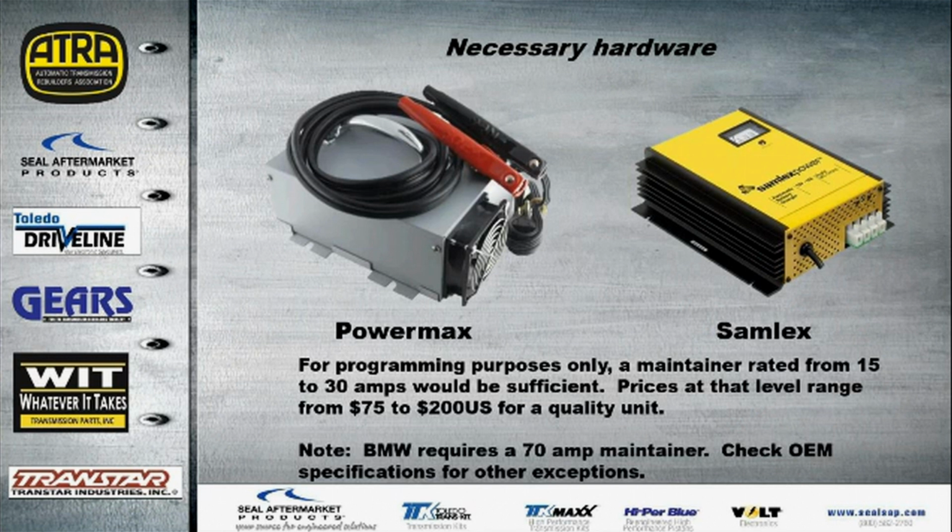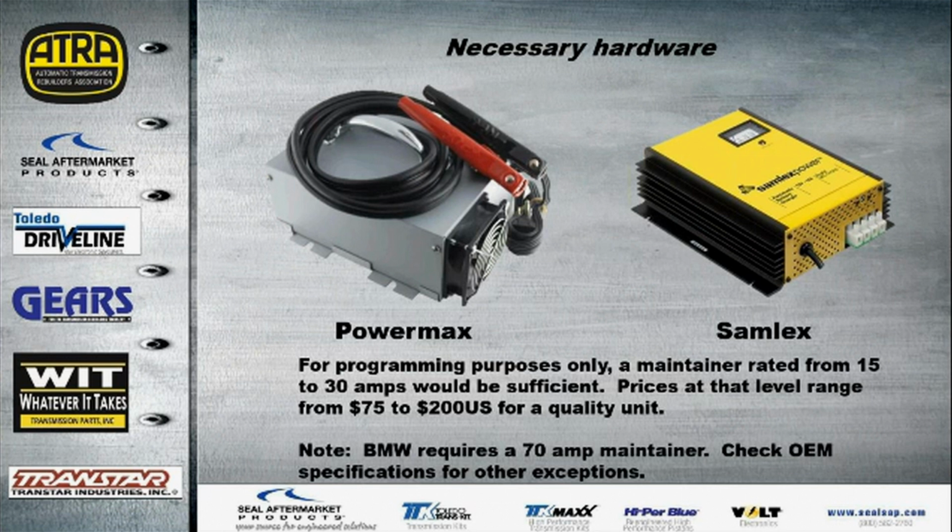I'm listing a few more brands that are available. Again, I did some homework and some legwork, so you can get on eBay, whatever your search of preference is, and get a good price on something like this. For most programming purposes, you're going to be looking at a maintainer in the neighborhood of 15 to 30 amps. That will be sufficient. Prices at this level range from about 75 to 200 US dollars for a quality unit.